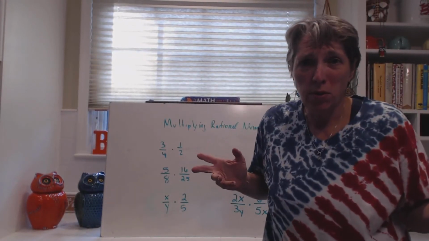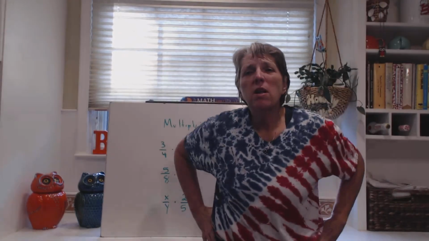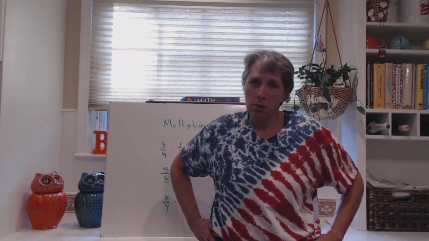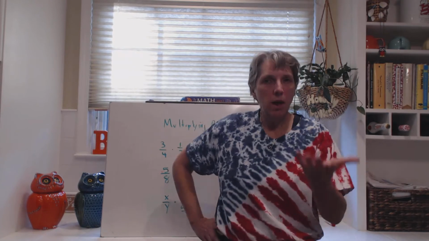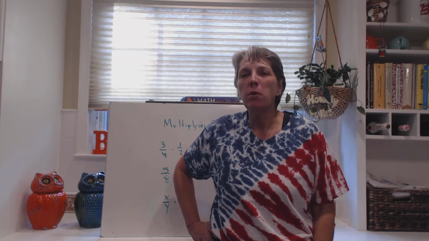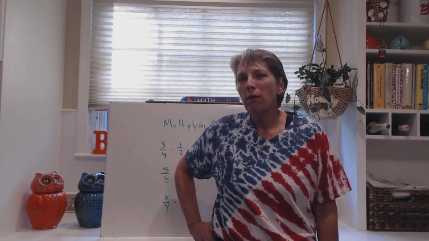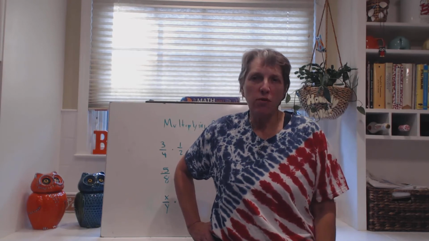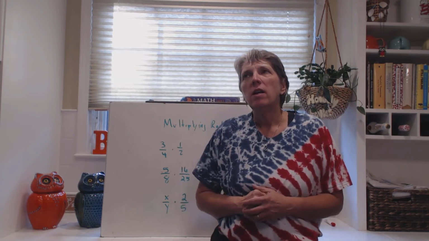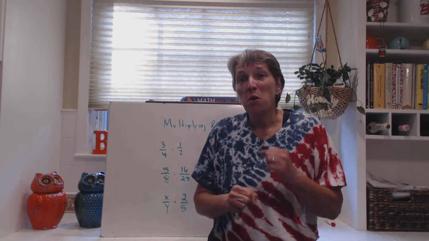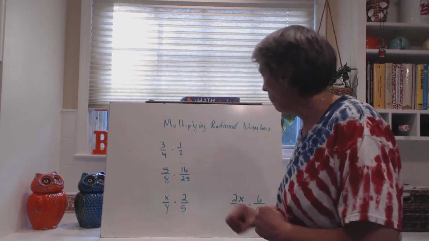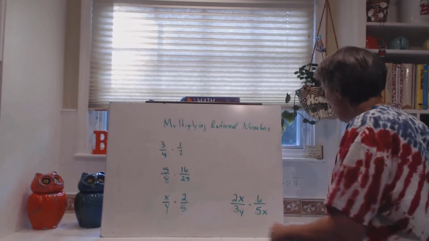Now we're talking about multiplying rational numbers. Well, remember, what's the definition of a rational number? Yeah, any number that can be written as a fraction. So if I say I want to multiply rational numbers, it would be 5 times 4 or something like that, 4 times a half, and that type of thing. But for algebraic purposes, we're going to be multiplying all fractions right now. Okay? So let's look at these.